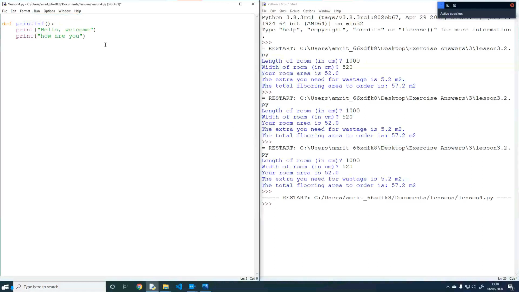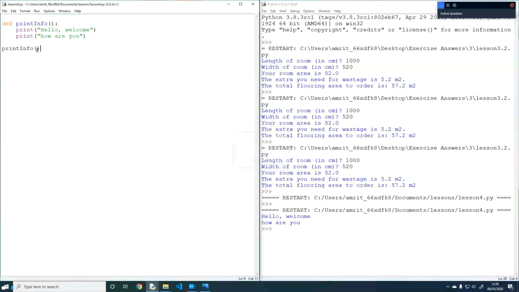I'll explain that in a second, because in order to activate a method, or in order to run a method, you need to call the method. So in this case, we do print info. I forgot the O up here. Let's fix that. Print info. And after you've written out what your method's name is, you do the same open and close brackets. Now if we run this, okay, there we go. It ran the method, and it did whatever was inside the method.